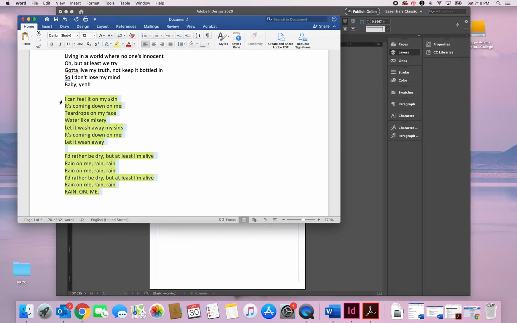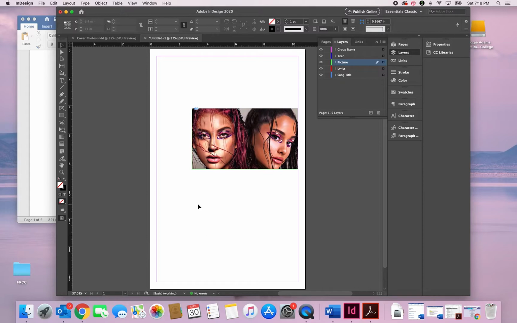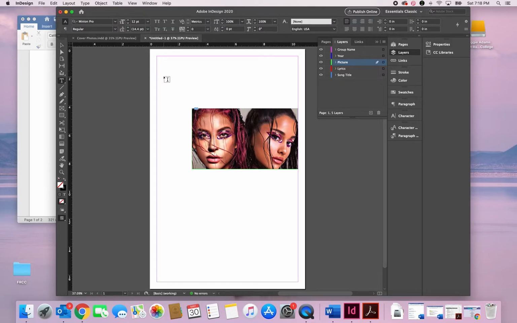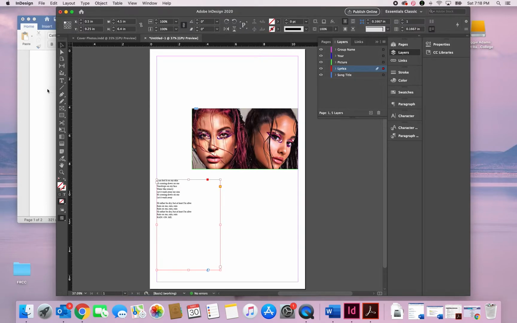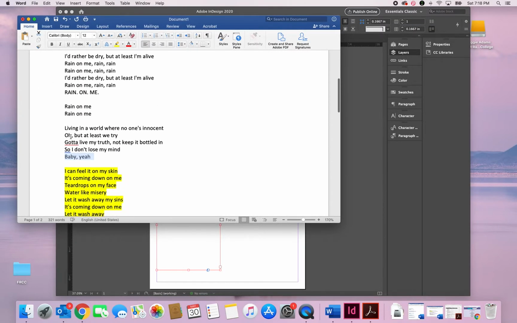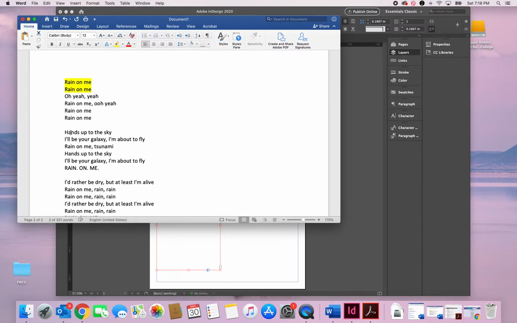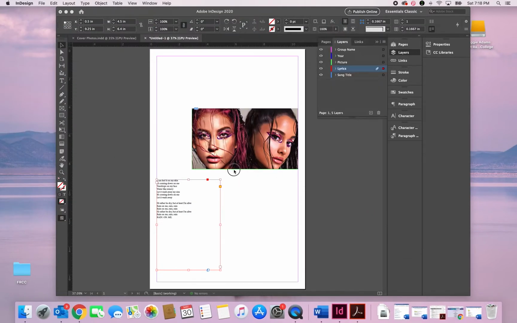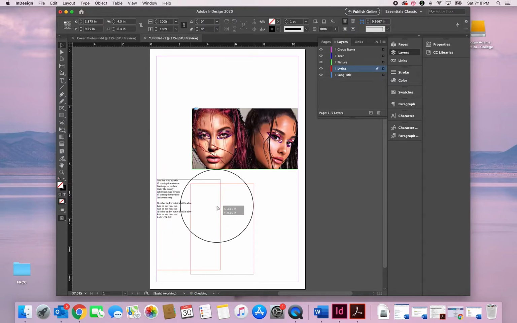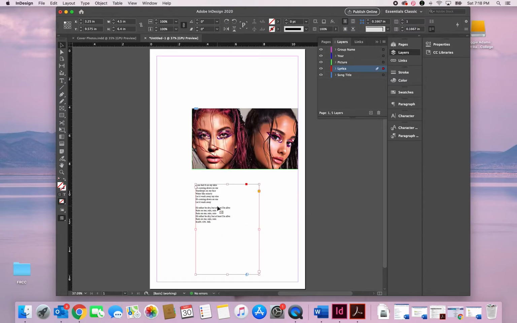So if this is what I'm using, then I'm going to come over here and I'm going to select the lyrics. I have the text tool, click, hold, and drag, and paste. So there are the lyrics that I'm going to be using for the poster. So if your song is short and you want to use more lyrics, that's perfectly fine, but don't feel like you have to. So I really want this to be something that's pretty clean, and that there's some negative space as well.